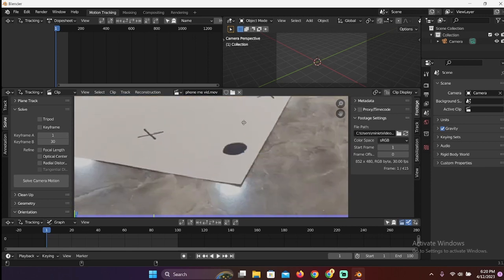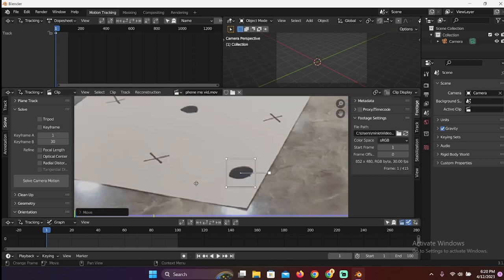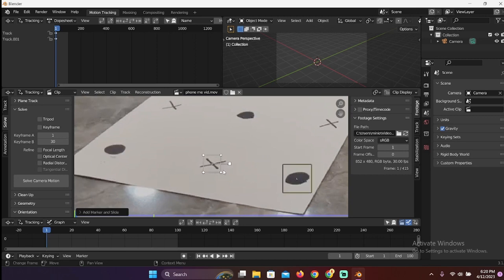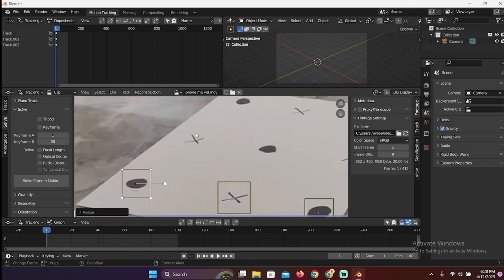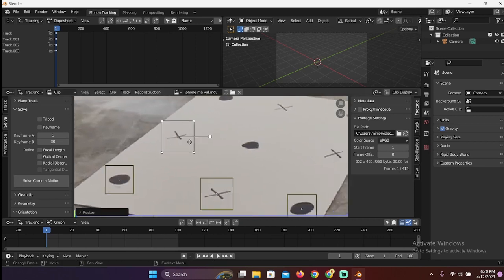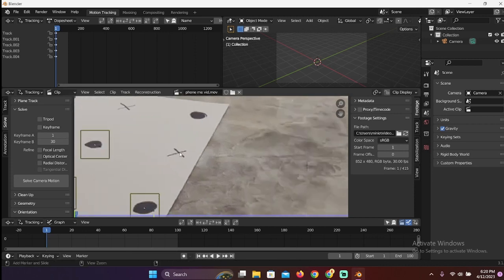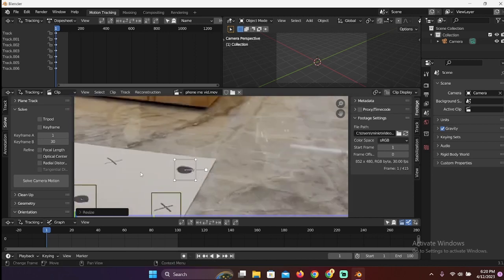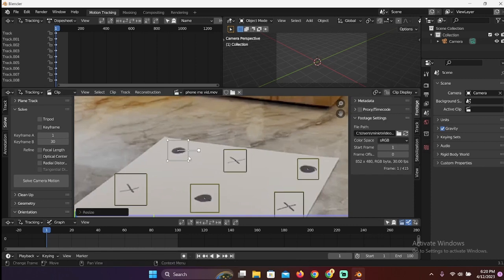So what you do is press Control click, and that creates a marker. You could press S, you could press G to move around, but yeah. So then start aligning these all around your scene. So you need 8 trackers in your whole entire scene, and you need 8 trackers to set up a tracking scene in your video. Yeah, here, let me just set up these tracks quickly. Okay, now they're all set up.